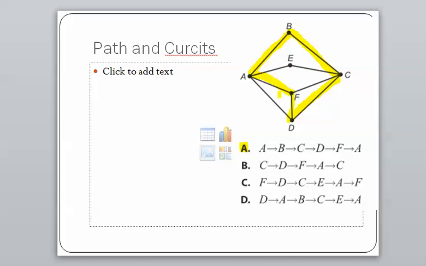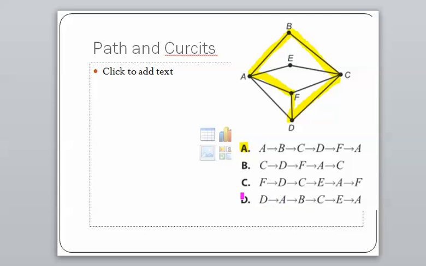No. Did it hit all the points? No, it didn't hit all the points. It left E out of it, didn't it? So I don't think that we would call that a good path because it didn't hit all the points that we wanted to hit, but it did go around the circle a little bit there. Let's try a different one here.